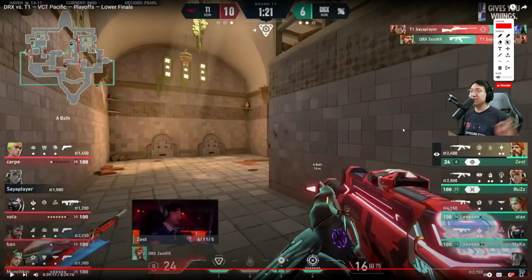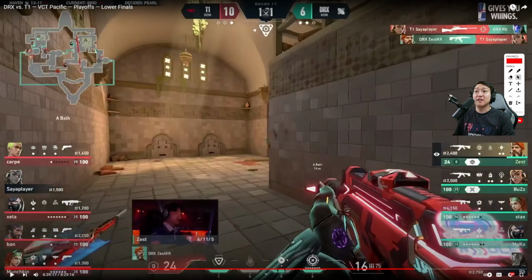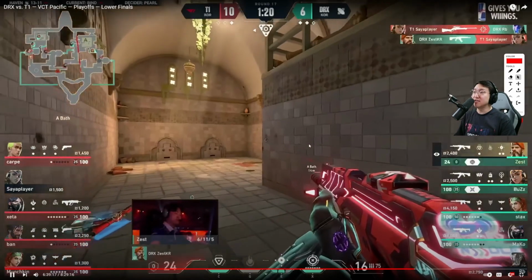We just talked about it in this video. They've got macro play. They've got a good understanding of teamwork and entry. They have this winning mentality. They're playing to win. But on top of that, they just have really good individual mechanics as well, and the individual confidence. And one of the players that has that, in absolute loads of it, is Carpe.